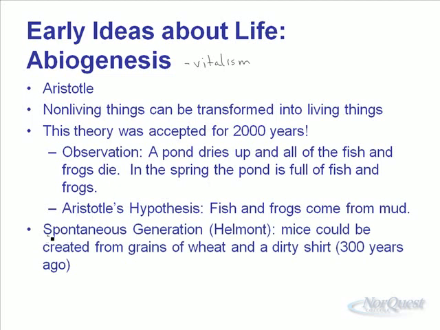So this led to the idea of spontaneous generation, kind of a new term for an old idea, and when I say new, I still mean good old 1700s, but still a lot newer than sometime BC. Mice could be created from grain and wheat and a dirty shirt. And this belief was held only 300 years ago, this was believed.